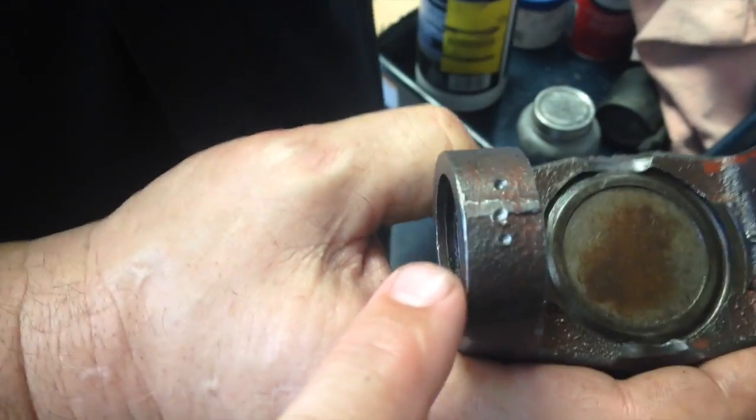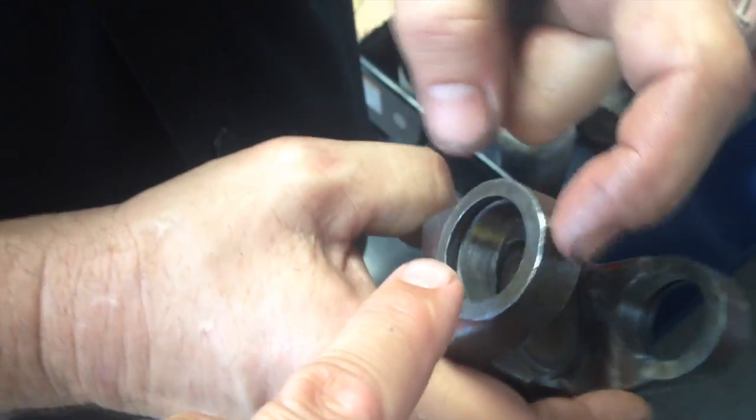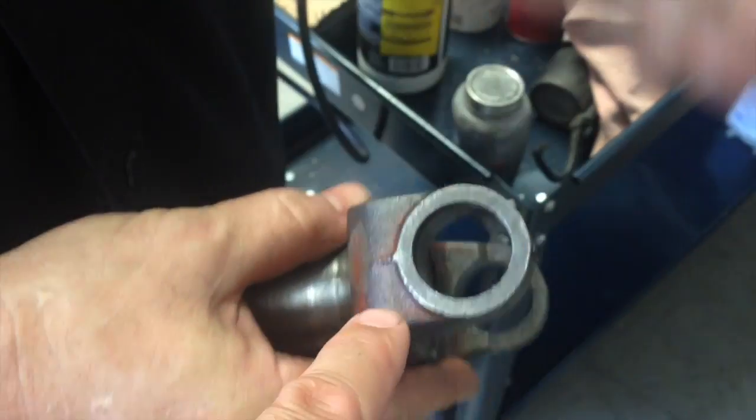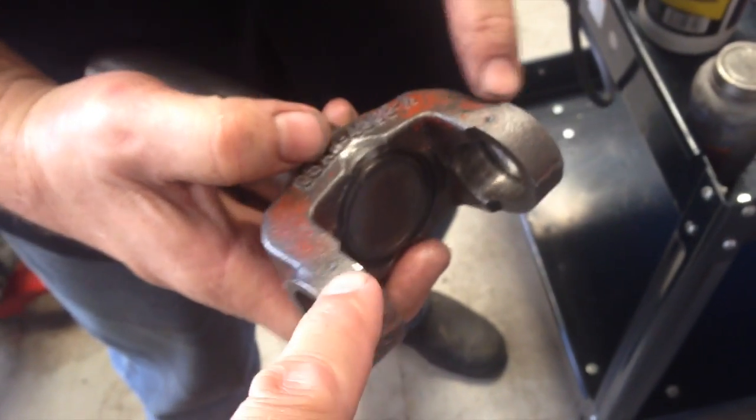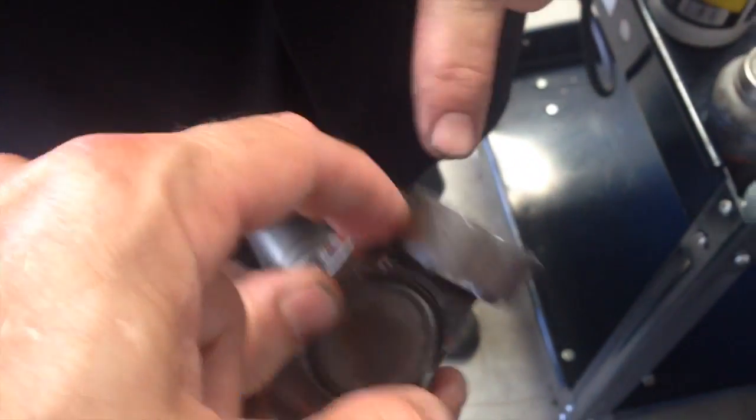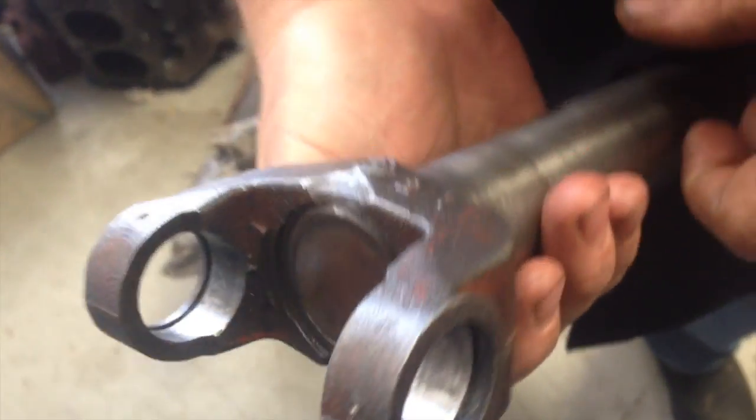So what is this? This is pinging? You get a punch and you hammer it to make the hole smaller so the cap fits tighter. Yeah, and that's not the right way to do it. This thing is spinning around at really serious speeds, and this is not the right way to do it. So it's oblong. This is an oblong hole. This is not correct. So we talked to Tony and we got a brand new yoke for him.